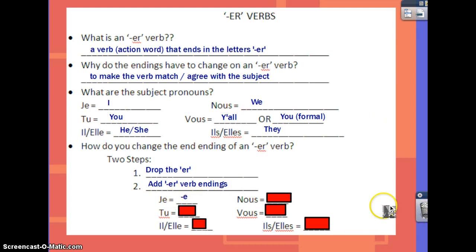And each subject pronoun has its own ending that you add, just like how in English you say I swim, but he swims, and we add the letter S to it. There's different endings to make them match the subjects. And in French, those endings are the letter E for the je form, the letters ES for the tu form, the letter E for the il and elle form, the letters O and S for the nous form, EZ for the vous form, and ENT for the ils and elles form. Again, if I've gone too fast, you can pause this and rewind, but this is all stuff we've covered before, so onward.